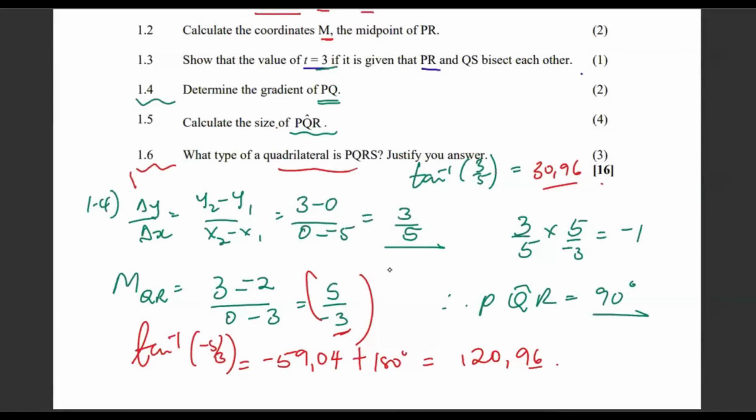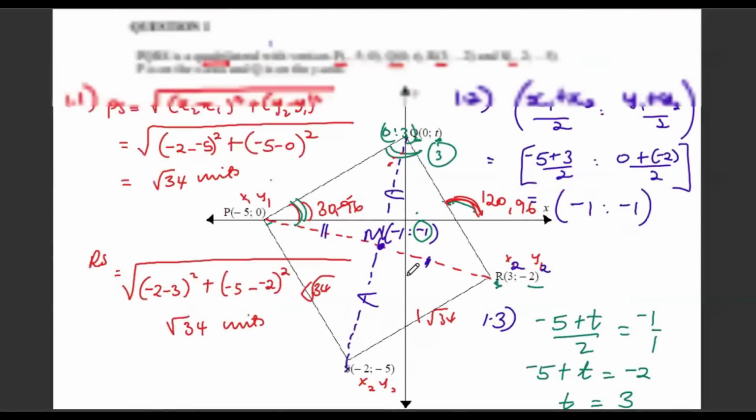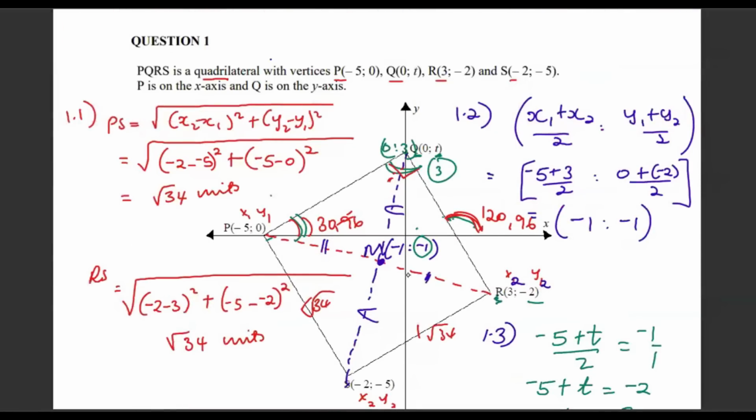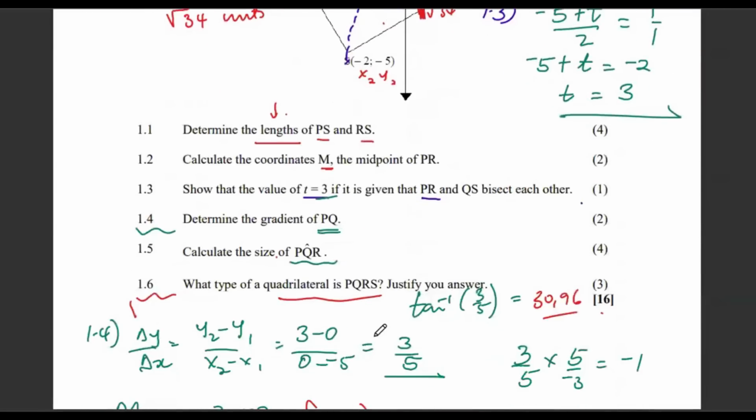All right, then 1.6, what type of quadrilateral is PQRS? Now we know that this is a 90. Okay, if that's a 90, we're seeing that this side is equal to that side. And chances are high that even these other angles are going to be 90s. Okay, so what sort of shape is this? It's going to be a square. Okay, I'm gonna call it a square. The reason, there's a 90 degree, and then we have sides that are equal.